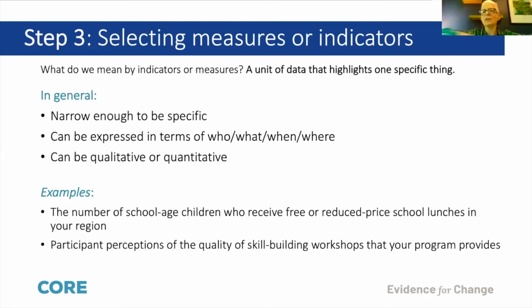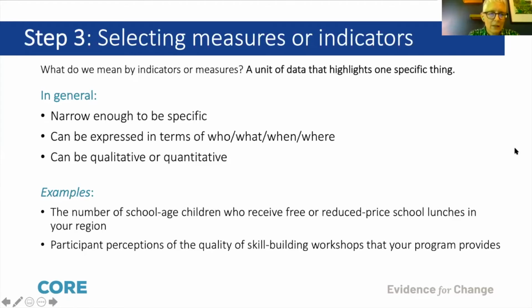In my, it's not a technical definition, but it's just a piece of data that highlights one thing. It's not a whole story. It's not the whole picture. It's a measure, an indicator. It's specific. It doesn't have to be counts. It could be a story. It could be various other things, but it's specific to some who, what, when, where. There's a couple examples of indicators or measures on this slide here.